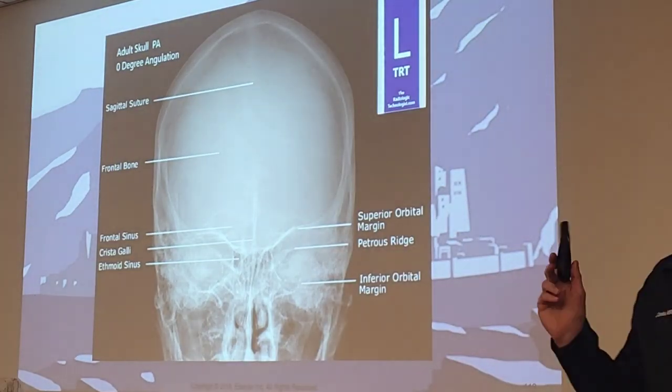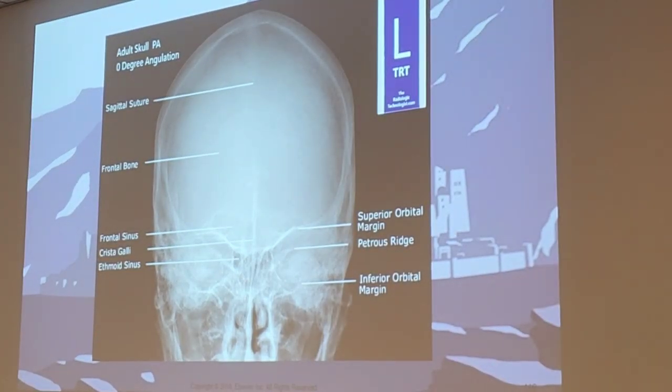All right, let's start looking at some of this on x-rays, guys, because you're probably wondering, how does all this fit onto x-rays? Well, let's start going through it, and before I leave today, I will send you guys some practice sheets so you can start practicing with this on your own as well. Okay. So let's look at this x-ray right here, and what we're looking at is a PA Caldwell skull.